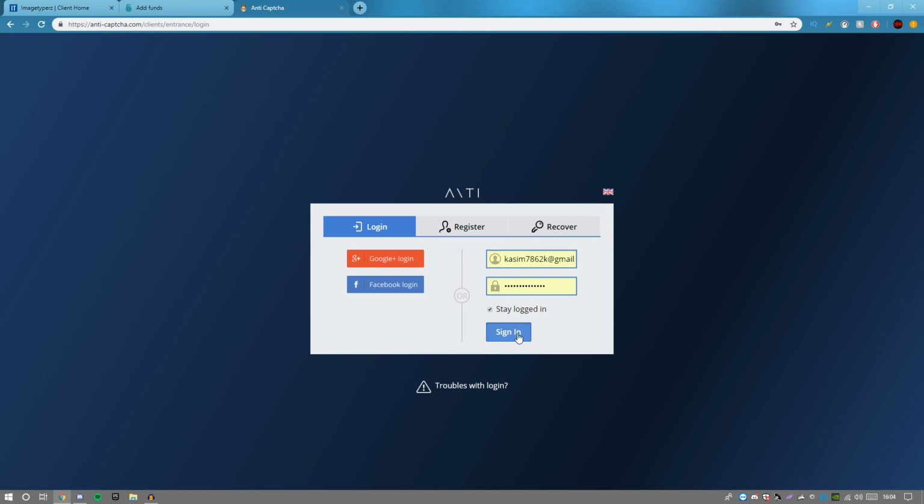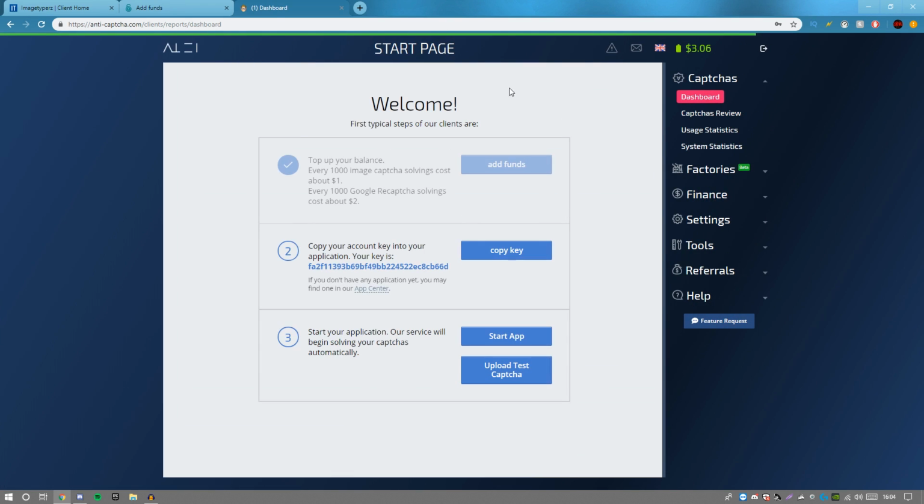I actually already do have an account on this website, so I'm going to sign into the website, and boom, there you go. Personally, I think this website is a lot more slick. So essentially, when it welcomes you for the first ever time, as you guys can see, I've actually been on here before. You essentially add some money to your account.